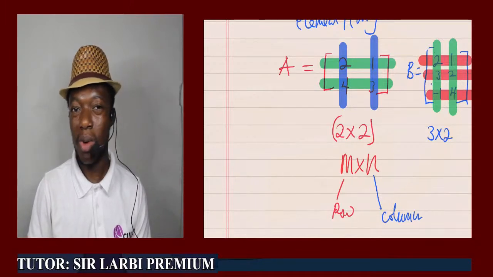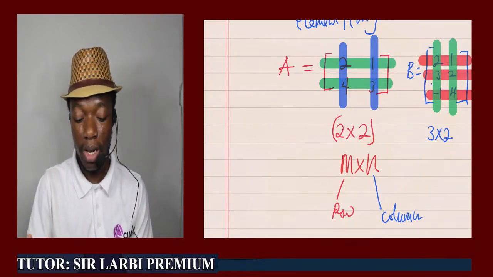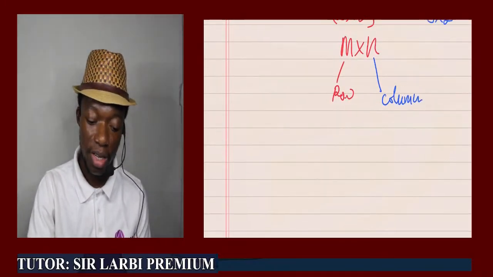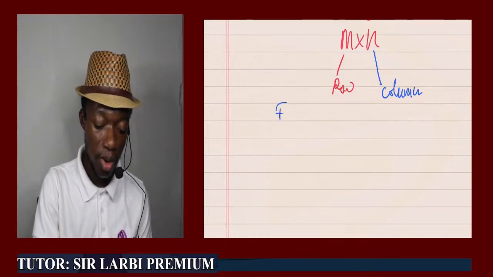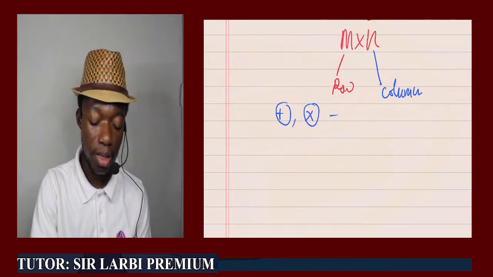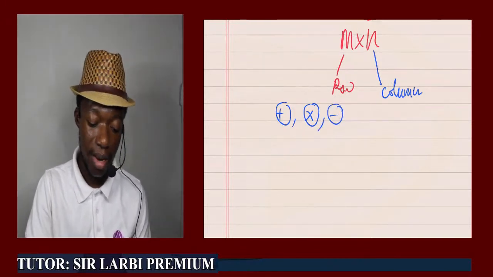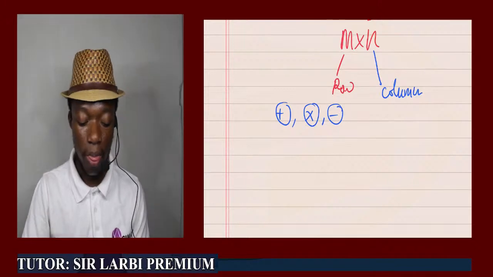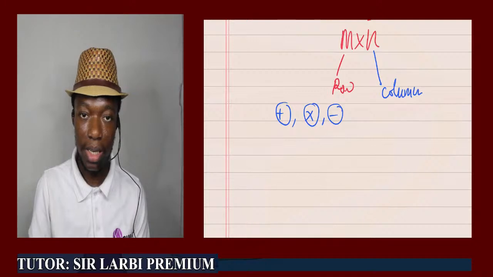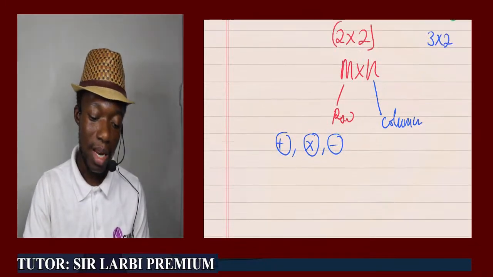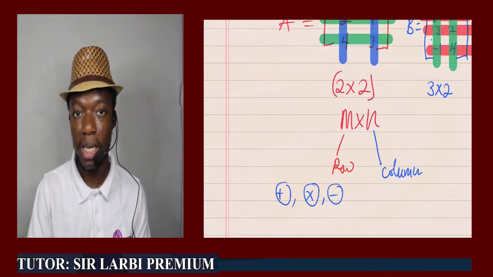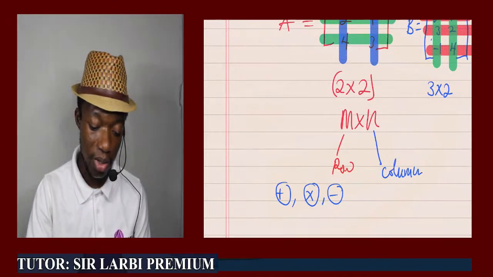So that means that the size also plays a very key role in matrix operations. By the operations of a matrix, we are going to take into account addition, subtraction, and multiplication. Size plays a major role in how the operation is supposed to be carried out. That is what we need to understand.